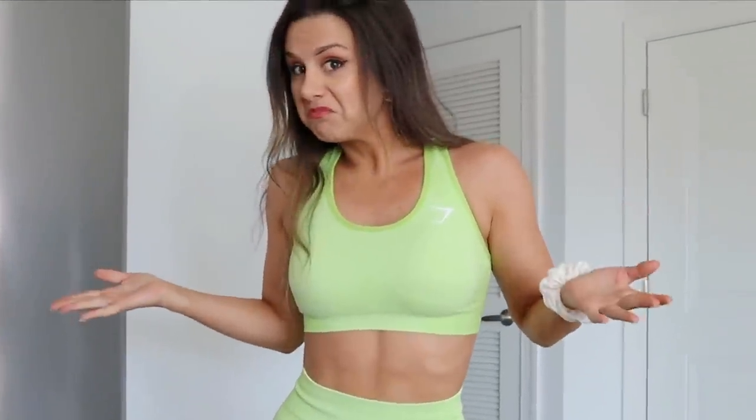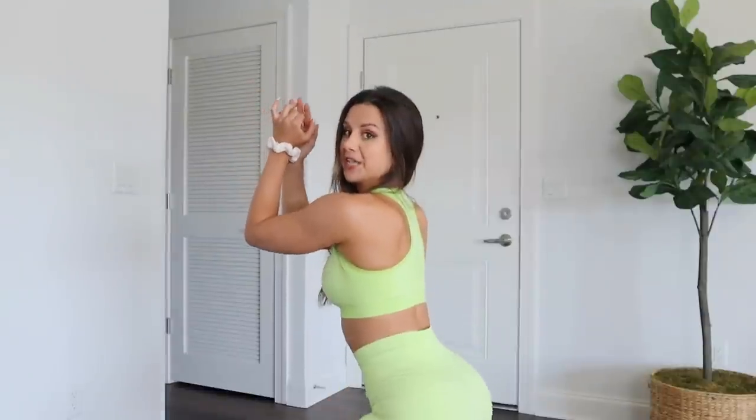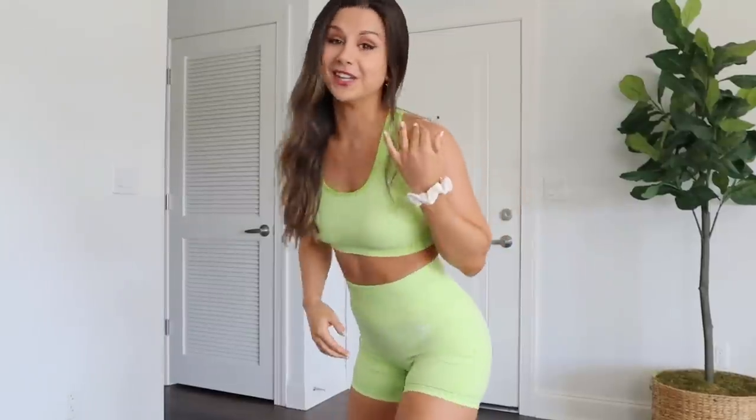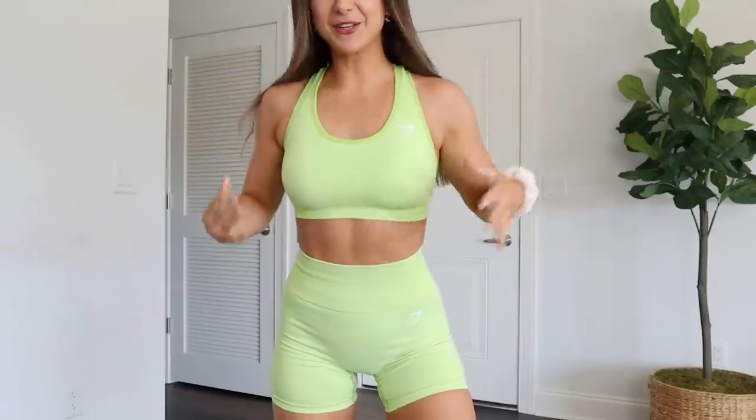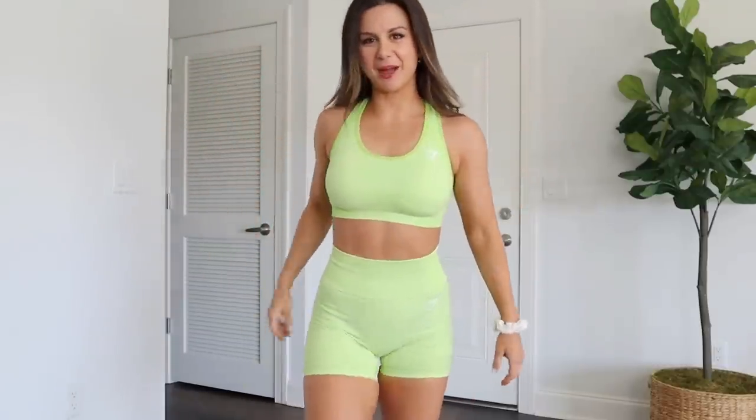Let's start with this new yellow color — it's called Yellow Marl, but I see lime green right here. These Vitals are the 2.0 Vital, not the OG Vital Seamless. They switched up the material a little bit with the 2.0, which I do love, especially because there's no gaping of the band. Do you guys remember the old one with that god-awful gape? I loved the material of the old one but that gape kind of ruined it for me. This Yellow Marl looks like a margarita — the rock salt rim, the lime wedge on that margarita.